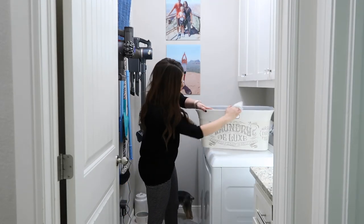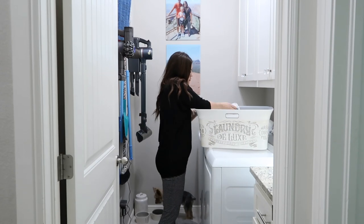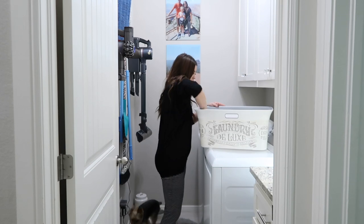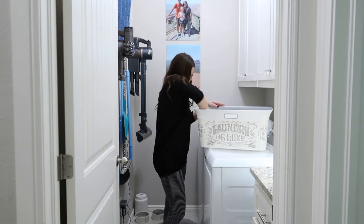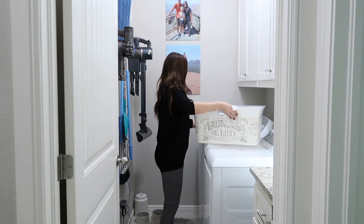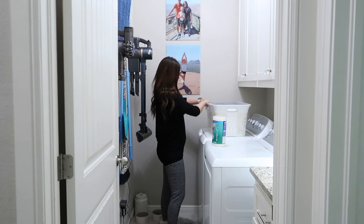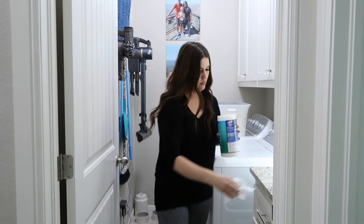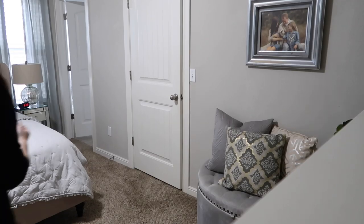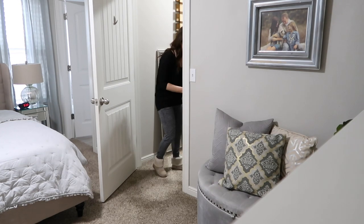Another thing that's good to clean is our laundry hampers. This is just another good spring cleaning thing that should get done no matter what, but definitely those handles where you're holding it. I went ahead and did it even in the bottom where clothes are sitting. Typically only clean clothes is going in this, but it's just smart to go ahead and wipe it down. So when I finish wiping down this one, I'm gonna go ahead and go into our master closet because we have another hamper in there, and I'm gonna work on that one as well.